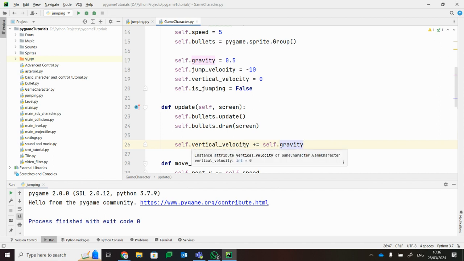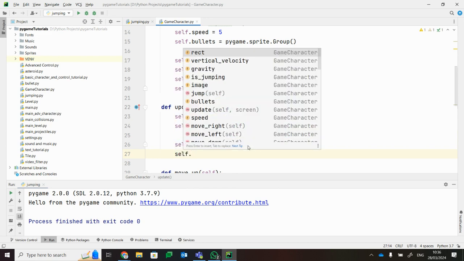And then it will start to become positive, which means the player will reach a point of jumping high, and then it will speed up as they come back down again. So we'll also get a nice motion with this. The initial vertical velocity will be strong as the player leaves the ground. It will slow as they get to the peak of their jump, and then they will come back down slowly before picking up pace and hitting the floor again.